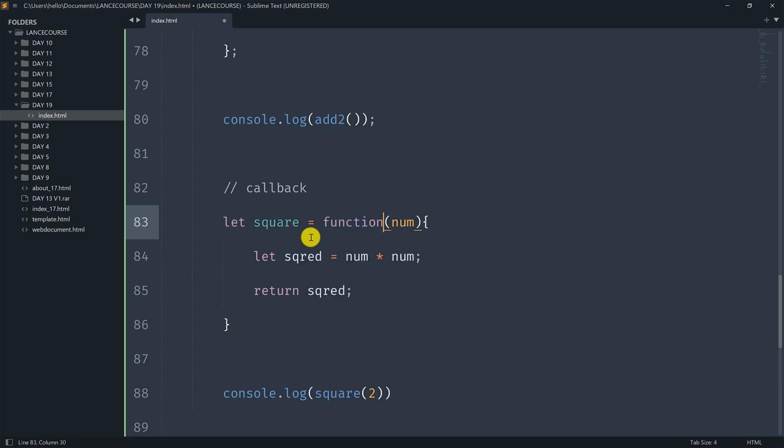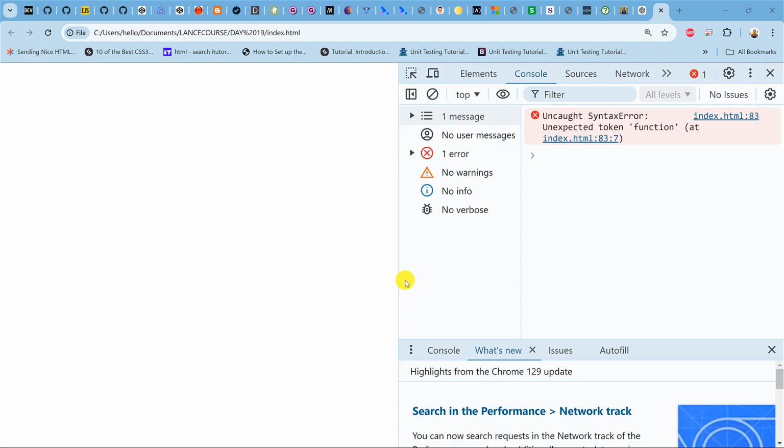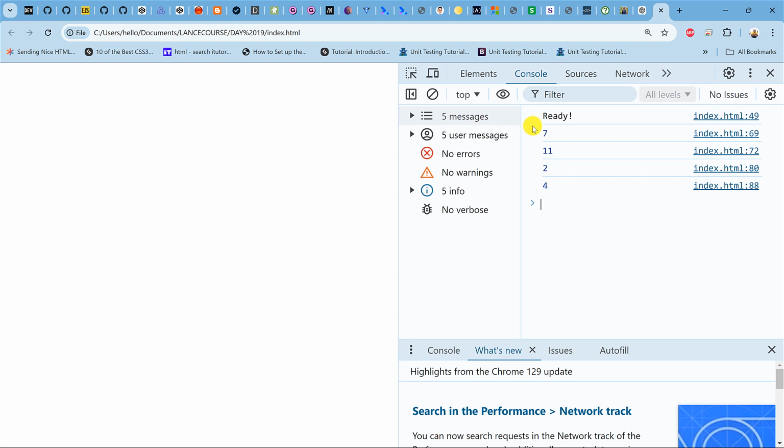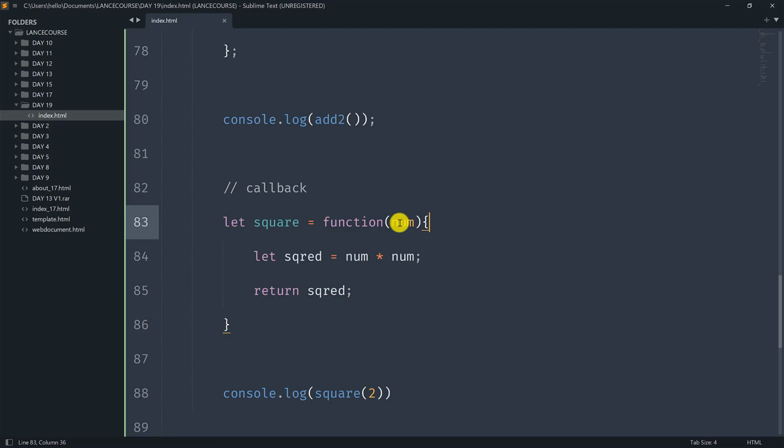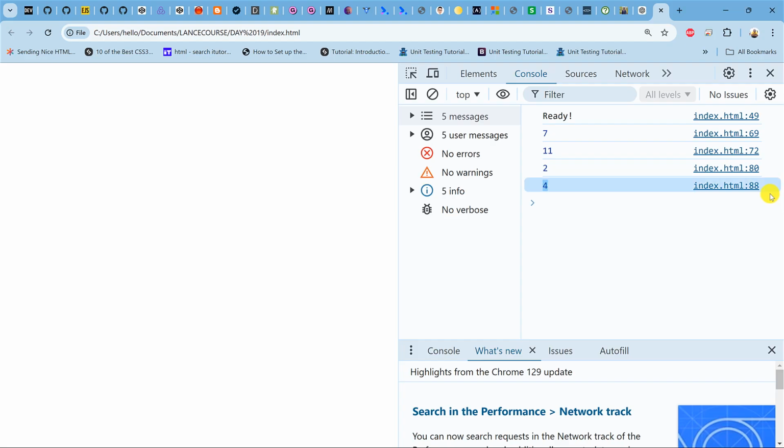I wanted to use a declaration and at the same time an expression. So we use the expression and go ahead with that. We refresh, we should see the 4, which is the square of 2. So this is it, line 88. That's the result here.